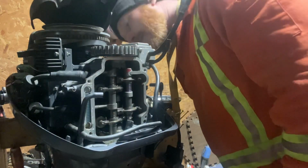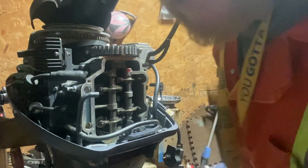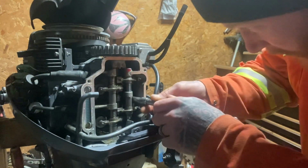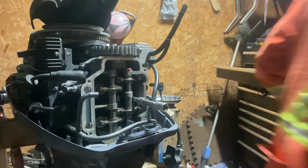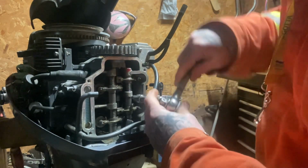And I think that's all it's got to come off, and it should... Oh, maybe two here. Yeah. That should come off. It's back loose. These 10 mils as well. Yep. 10 mils.